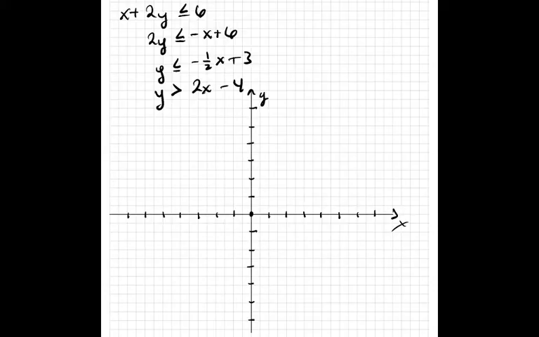So let's do this one in blue. It's just the first color that came to mind. To graph something like this, we graph it just like if it was a regular line. y equals mx plus b. So the b was like y-intercept is 3. Oh, let me label my axes. So this is 1, 2, 3, 4, 5, 6, 7. This is the origin. 1, 2, 3, 4, 5, 6. Negative 1, negative 2, negative 3, negative 4, negative 5, negative 6, negative 7. 1, 2, 3, 4, 5, and 6.